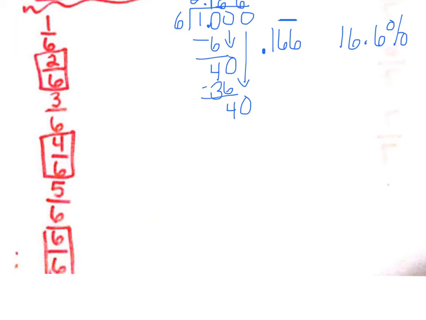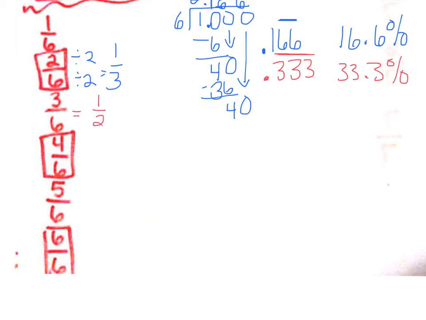So hopefully you paused it and you're coming back to check right now. So now we look at 2/6. We know that 2/6 will simplify if we divide by 2. That would simplify to 1/3. And we know what 1/3 is because we already did that. So we know that 2/6 equals 0.333 with a bar because it's repeating, and it's 33.3%.